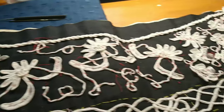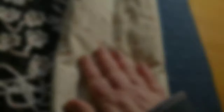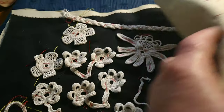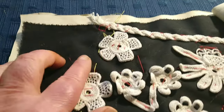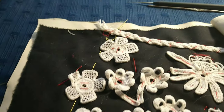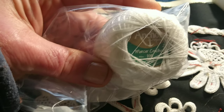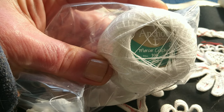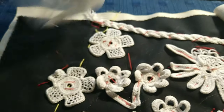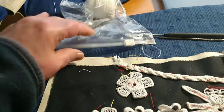Same with this one — I won't be working on it with it completely exposed, I'll just be working on a small part of it. As I'm left-handed, I'm going to start in the left-hand corner. And for this project I'm using anchor number 100, so this is the thinnest thread you can normally get. I keep my thread in a little ziplock container because that way it keeps clean.